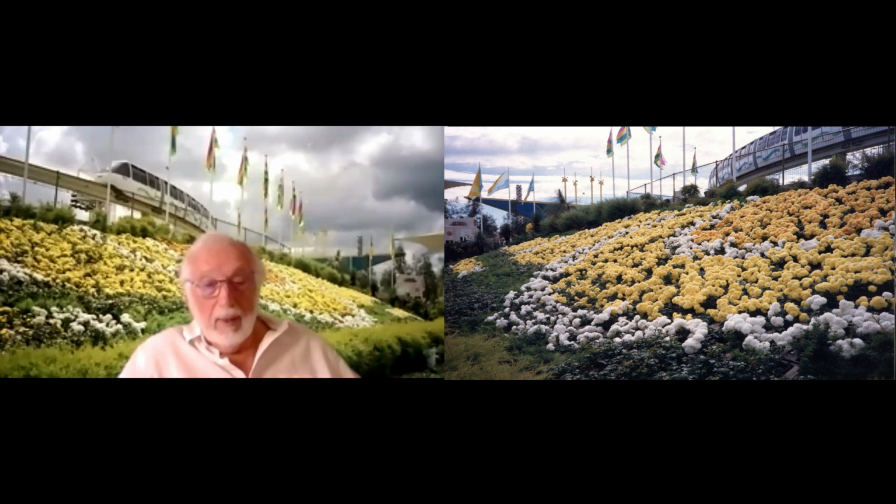All we could find were 30,000 white chrysanthemums in Gundagai in central western New South Wales. And they were being prepared for Mother's Day in Sydney. So we bought the lot, brought them to Brisbane. That means the mothers in Sydney got no white chrysanthemums in 1988 on Mother's Day. But that was the problem.